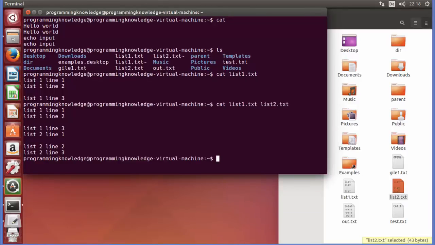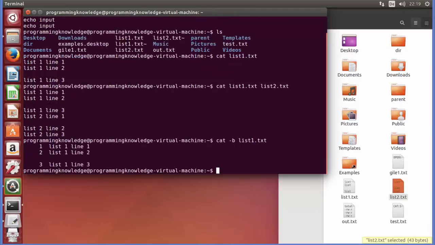Now there are some options related to the cat command. So for example, I want to show the line number on every line of the content of the file. So I can use cat and then -b, which will add line numbers to non-blank lines. Okay, so I will just give the name of my list1.txt, for example, and press enter, and you can see it adds the line number to the non-blank lines.